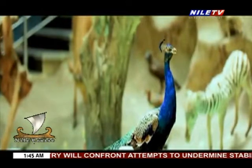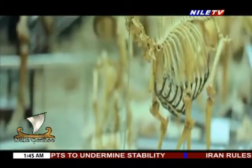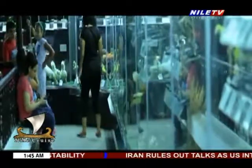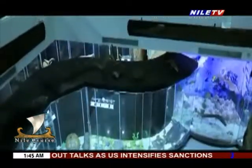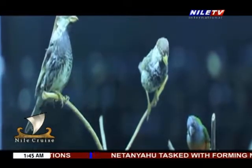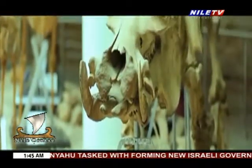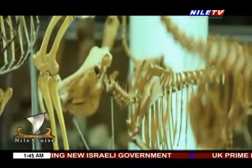The museum also has a room for conferences and lectures, including a group of pictures of delegations and important visits to the park. Another room includes scientific reference collections — a huge reference group for the classification of the animal kingdom, unique to Egypt, which numbers 536 mammals and rodents and 6,254 birds. These collections serve zoological scholars in all fields when any mammal, bird, or reptile is being classified.